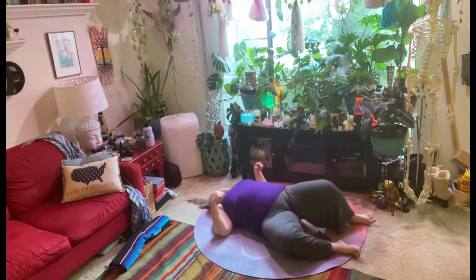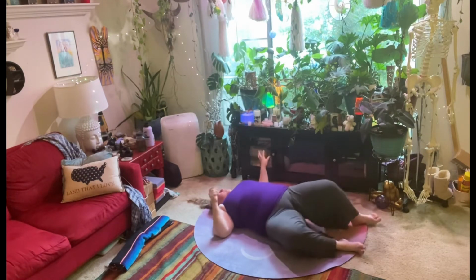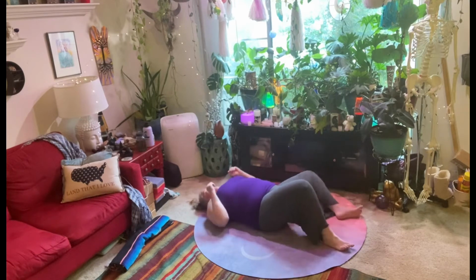Again, if some sort of movement feels nice, you can bring your knees into your chest. I love these little back and forth windshield wipery legs. You can do that. I'm going to head back up my mat here.